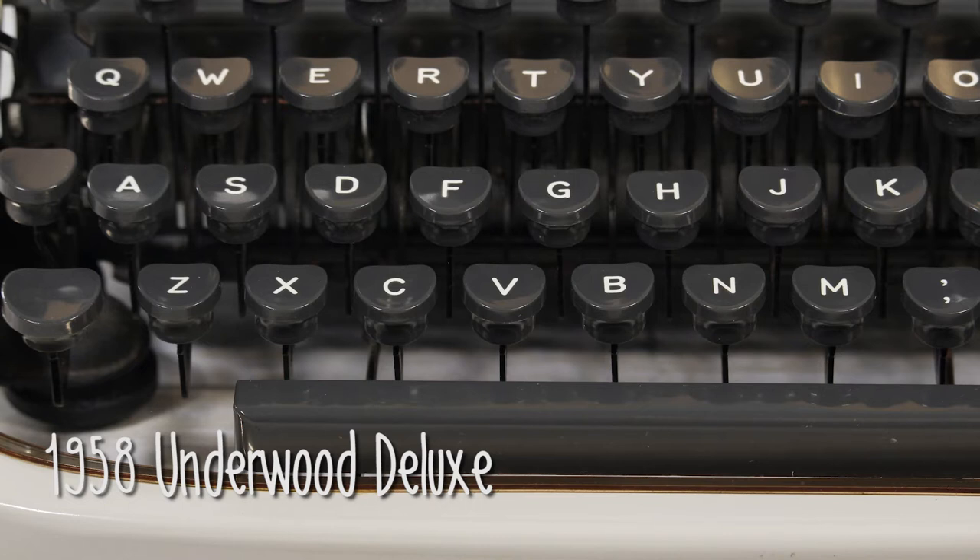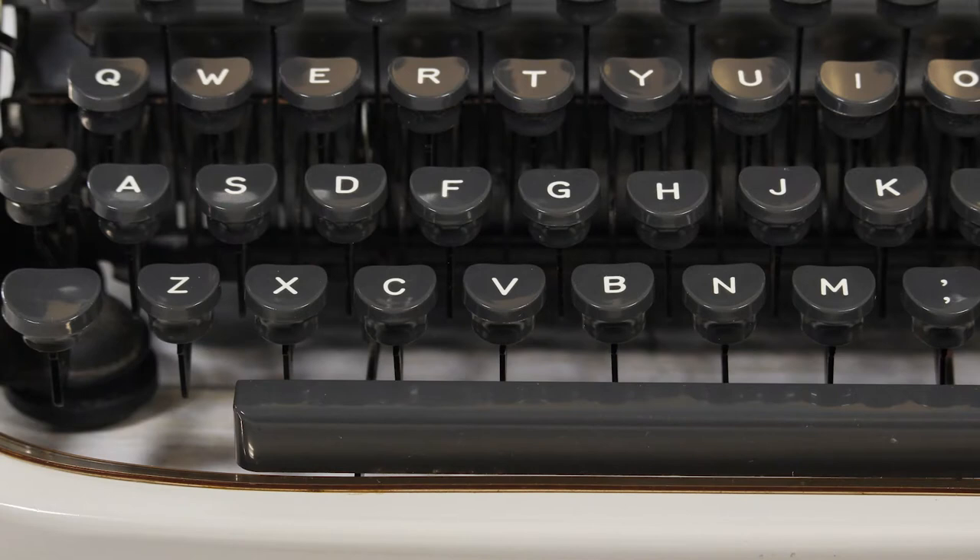To solve this problem, Underwood advertised that they had changed their key shape design to have a more rounded base to fit your fingertips, and a half-moon design across the top of the Underwood 150 key so that you could have longer nails and not chip them by using that specific key shape. Now whether that's true or not, I don't really know. But if you've seen some of my Underwood videos before, you'll know that I've also talked about the Underwood Golden Touch design, which is again their key shape design, described in the book Typewriters by Anthony Casillo, to have a more rounded shape to the base of the key so that your fingers would be cupped by that key shape rather than having a flat key that you press down. So between these two innovations, Underwood really found different ways to market to their audiences — marketing to women in the office, the secretaries, who were the ones who would decide which typewriter was best for the job.